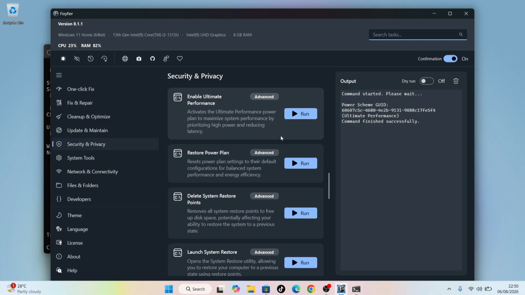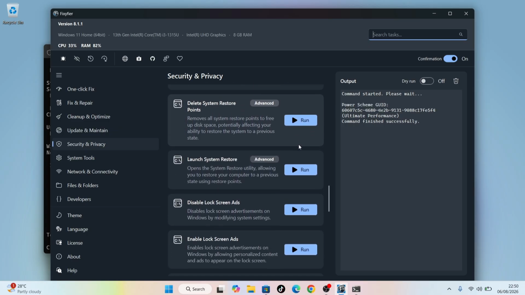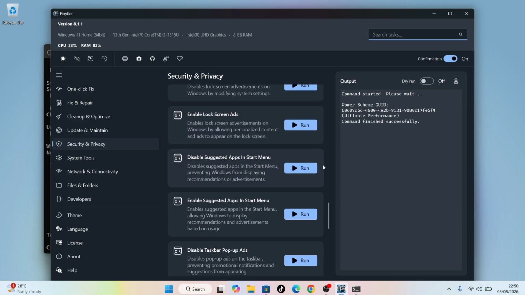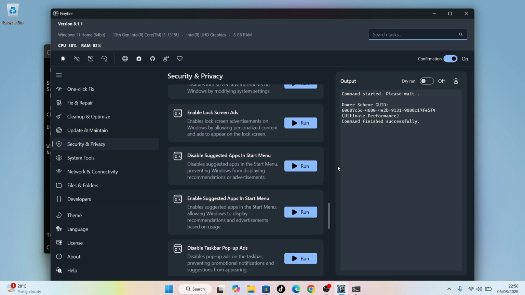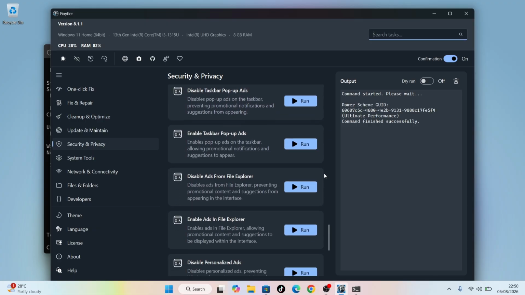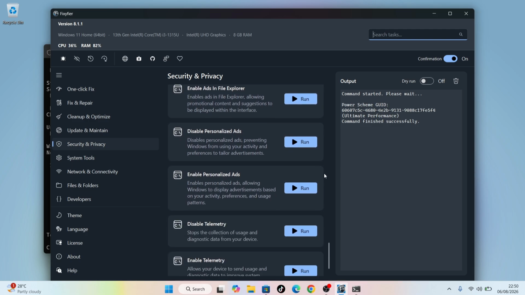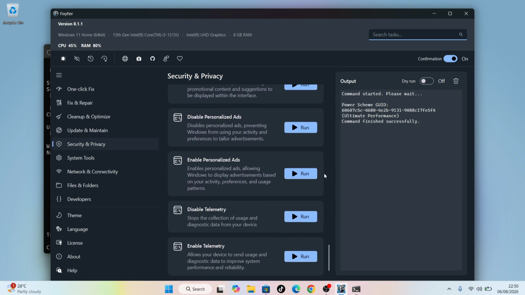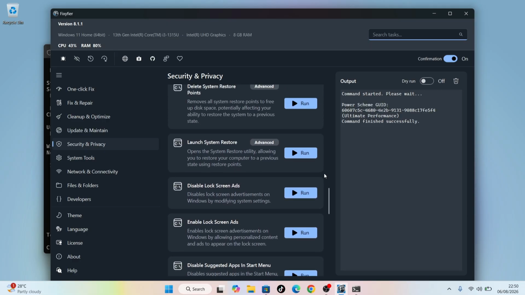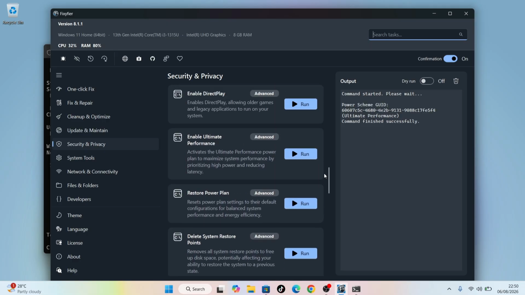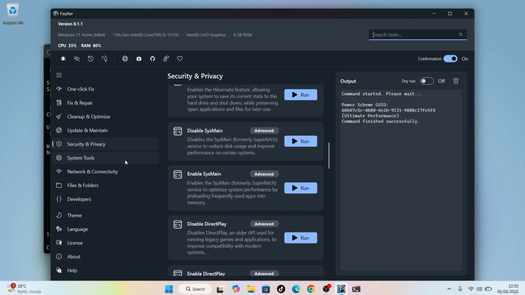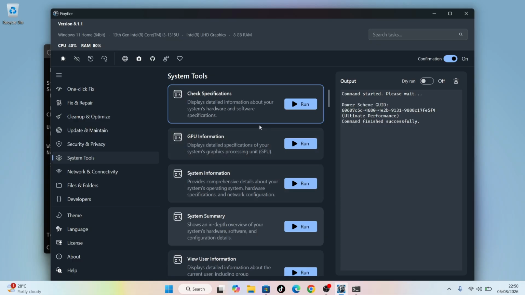You'll also find several quality of life tweaks that make Windows feel much cleaner. Things like removing start menu suggestions, disabling File Explorer advertisements, turning off taskbar promotions, and stopping personalized ads can all be done without digging through Windows settings. They're small changes individually, but together they make Windows feel far less cluttered. If you use BitLocker, you'll appreciate having its most common controls organized in one place as well, making drive management much easier. And while this section focuses on improving Windows itself, the next one is all about giving you quick access to the tools you use most.